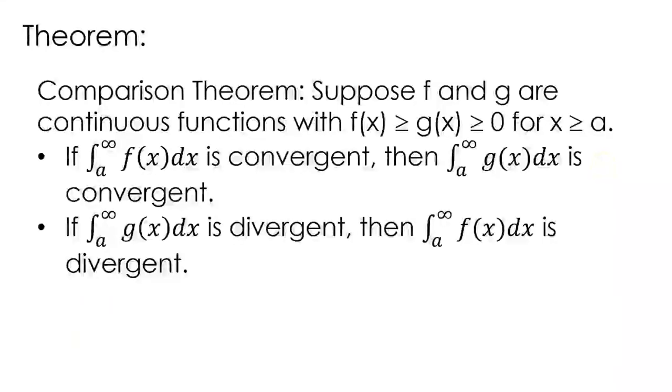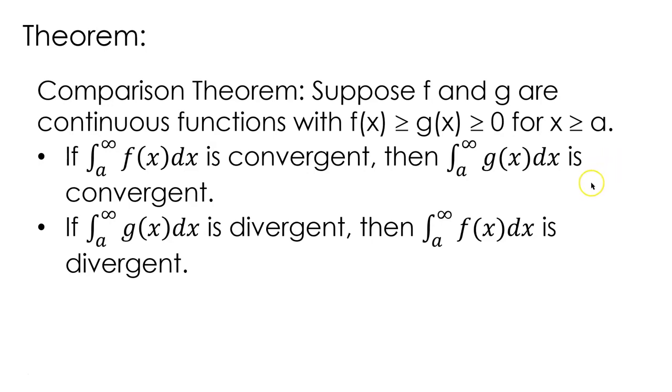I'd like to finish up this video with a theorem, the comparison theorem. If you've seen versions of this before, the squeeze theorem is the same sort of thing. If you know what's happening on the left and the right, and they meet, then you're going to squish something in the middle, and so whatever's in the middle is going to do what the left and the right are doing. This is the same idea. If I have a function on bottom and a function on top, and they're all above 0, if the top function converges, that forces the bottom function to converge. If the bottom function diverges, it's going to force the upper function to diverge.